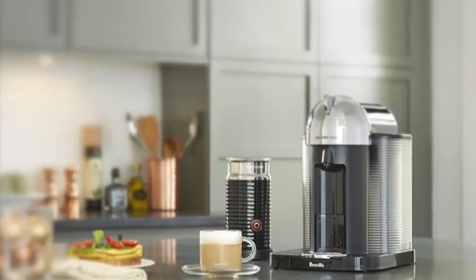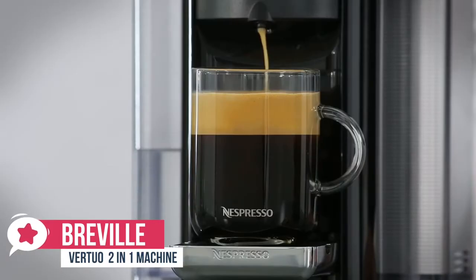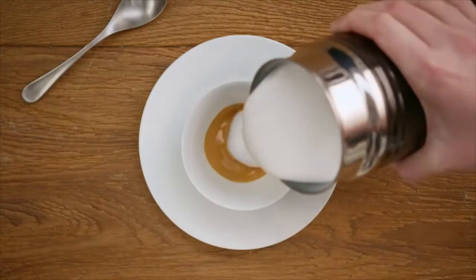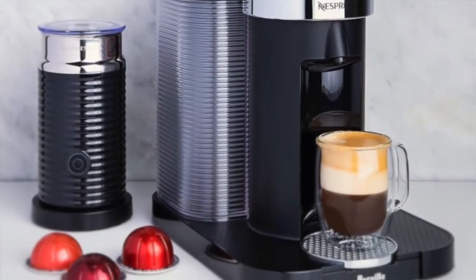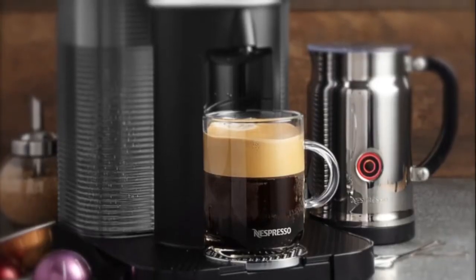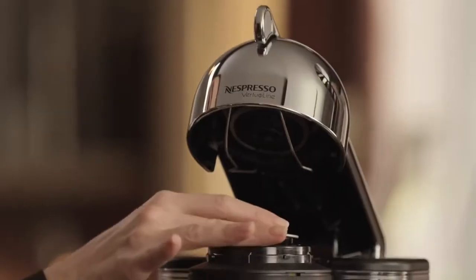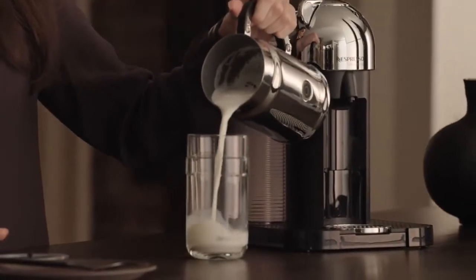At number 3 is the Breville Virtuo Coffee and Espresso Machine. The Virtuo is a 2-in-1 coffee maker and espresso machine. It is more expensive than most single-serve coffee makers, but may be worth the extra money if you want to make both beverages. Design-wise, the Nespresso Virtuo comes in chrome, black, or red, so you can buy the specific color that complements your kitchen design. Plus, it has a retro vibe that we really liked. The Virtuo machine measures 8.32 inches by 11.93 inches by 11.91 inches, which is about the same as a standard K-cup machine. It weighs 10.8 pounds and has a mid-sized, 40-ounce water tank with a 14-pod capacity disposal bin.